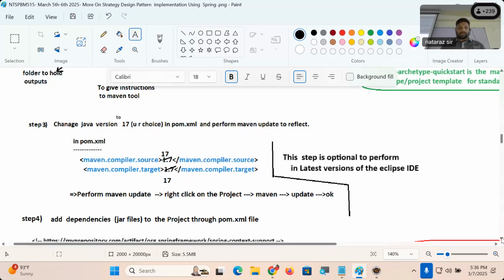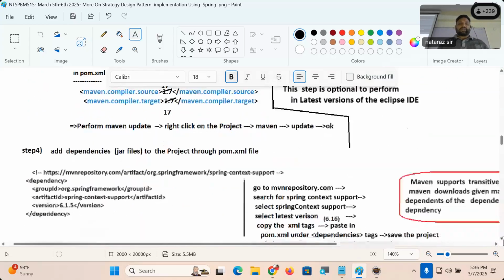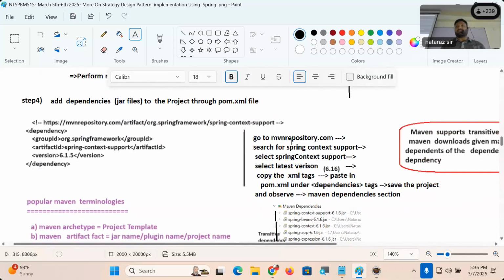Interesting, my dear. Yes. Then we have added dependencies. How to collect the dependencies? We got the idea. Whatever latest version you take, guys, always use the latest version.